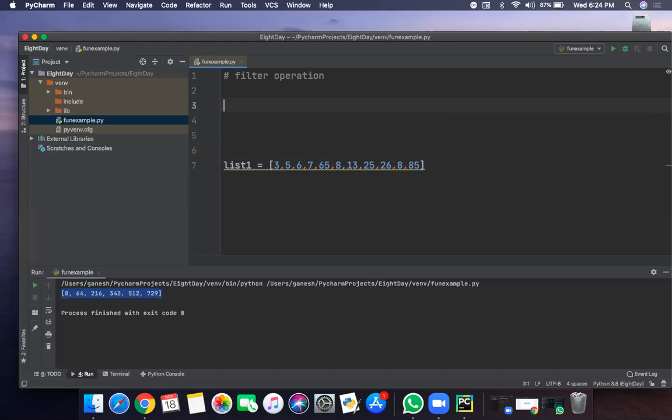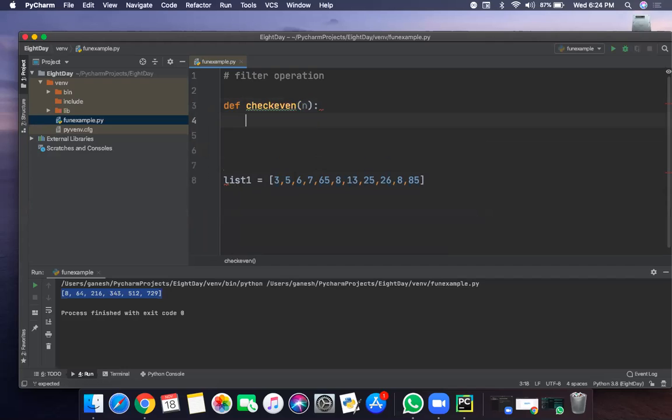To apply the filter operation, first we need to write the definition, or the function, for it. So suppose I give my function the name check_even, which takes the argument n. Then we check whether it is even or odd. How?